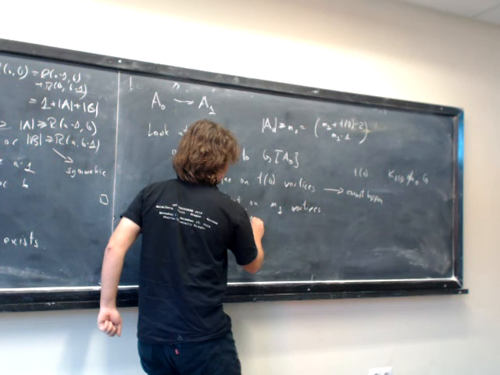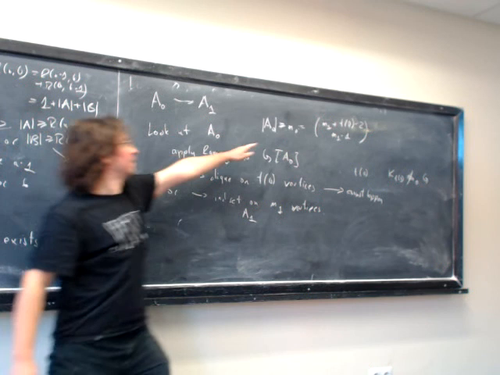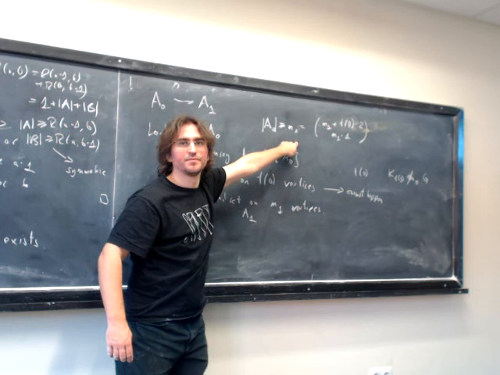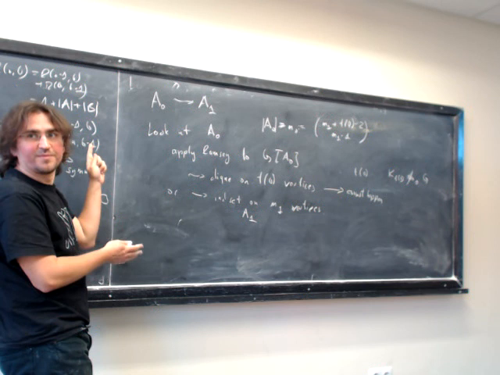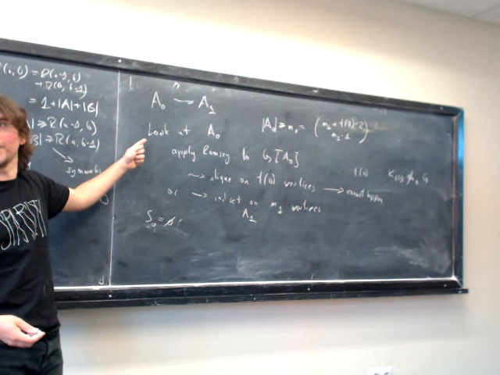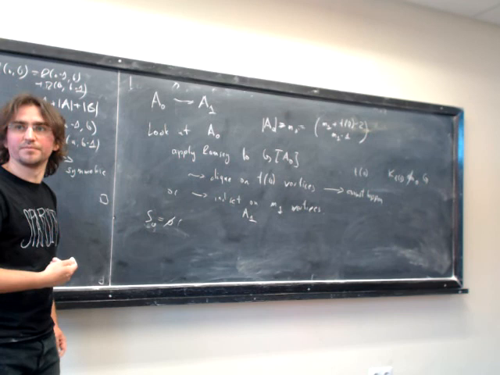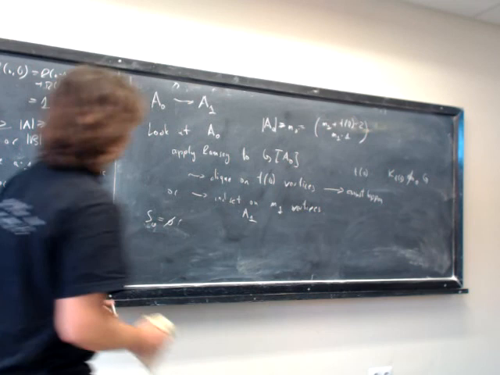So this means that we will have M0 equal to that. So if we define M1, we will be able to find a lower bound on M0 that we will need at the end. Note that here we have not removed any vertices. So actually S0, the set of vertices I remove in the first step, is empty. I will not remove any vertices when going from a distance zero independent set to a distance one independent set. And this will happen also for the even steps as well. Like from even to odd, I will also not remove any vertices. In the odd steps, I will remove some vertices. Okay, so this was the case from A0 to A1.